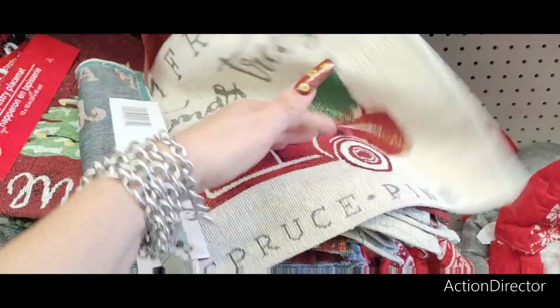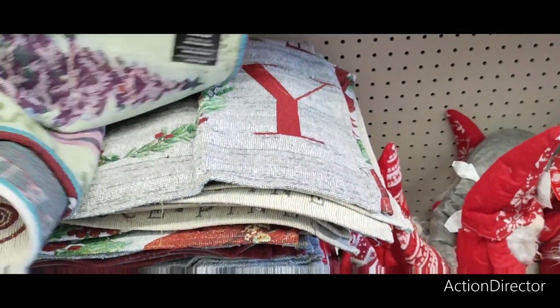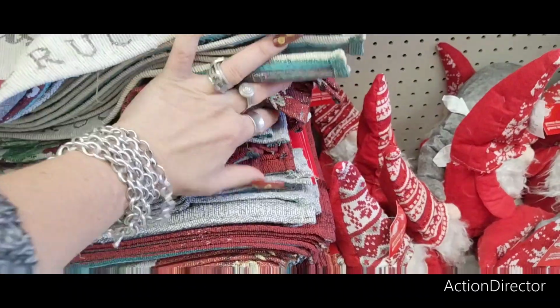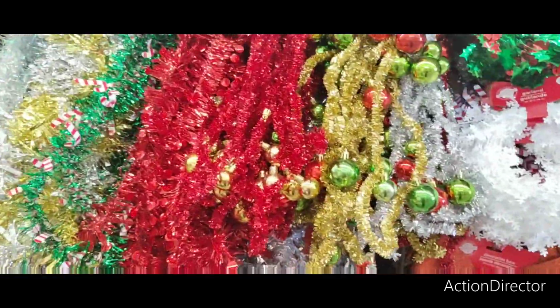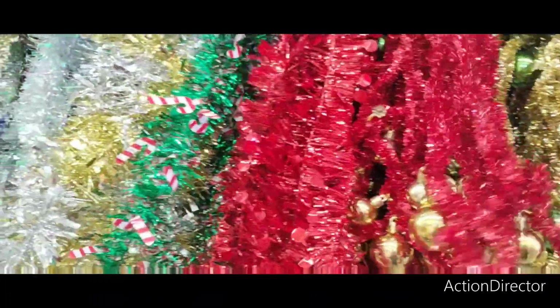Merry Christmas. Of course, you have the Farm Fresh Christmas trees. The poinsettias. Joy. So you have like four different ones to pick from. Yeah. So I have lots of them. Get them while they're here. They also have the cute garland with the bells. The bulbs, I'm sorry. Lots of garland.